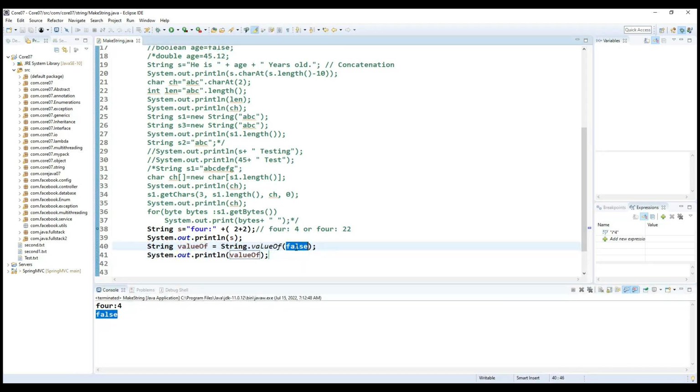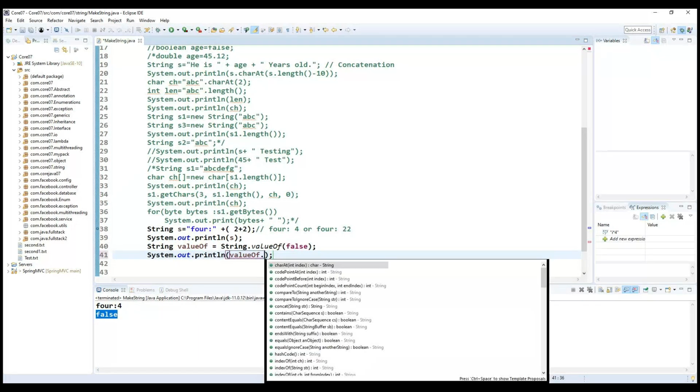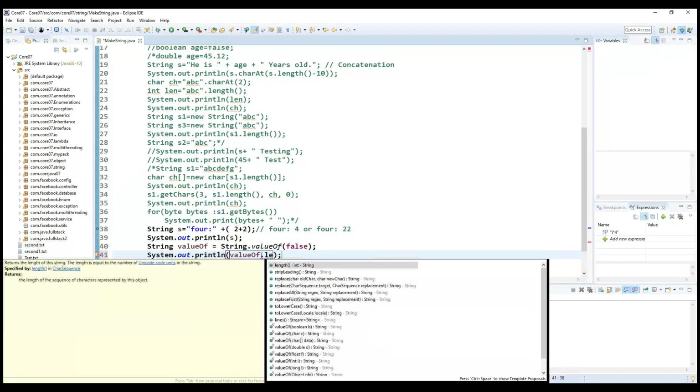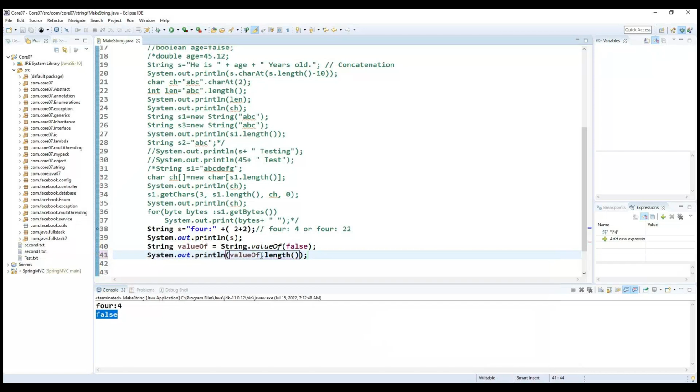What I'm passing here, false, is a boolean type, but we are converting it into a string type. If I call any method, such as the length method we discussed yesterday, it returns the character count 5. How many characters are in the string? All 5 characters.